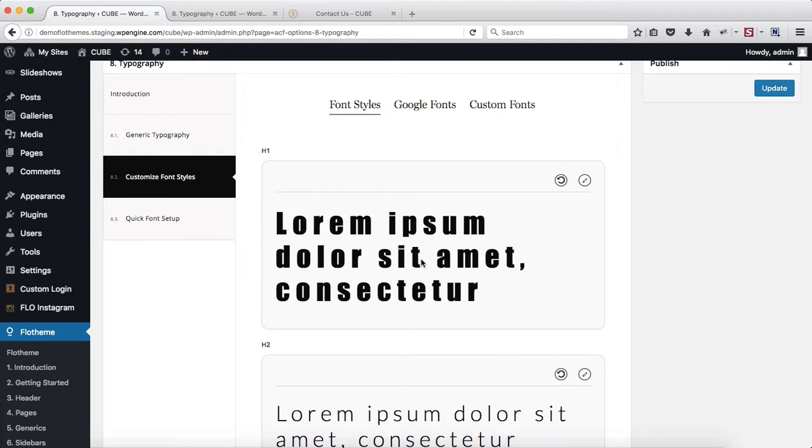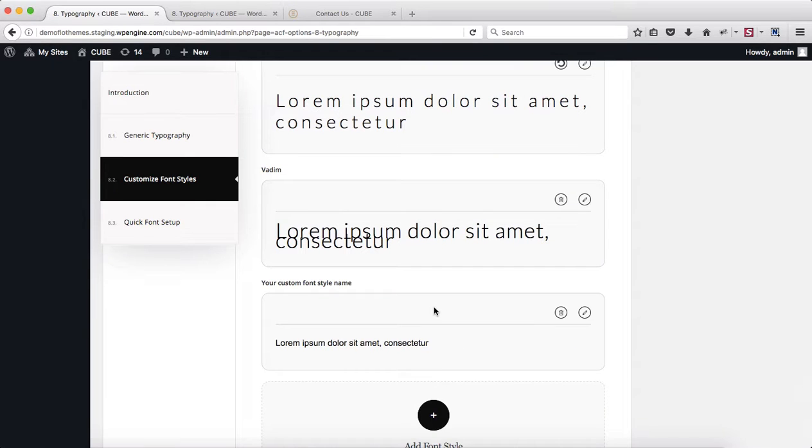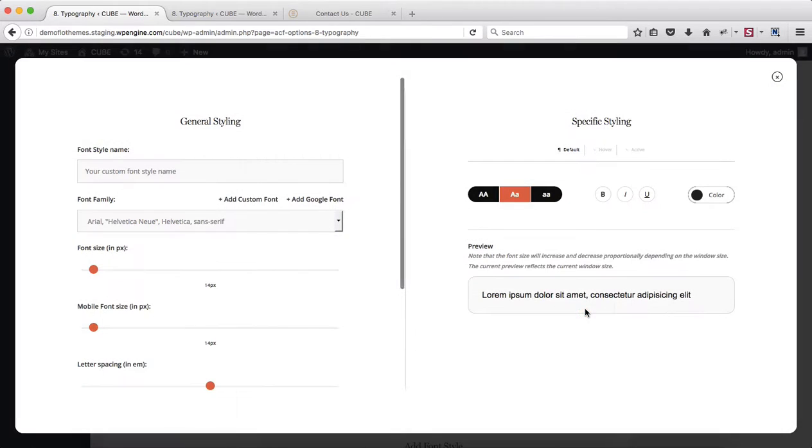So what you do in these cases is you scroll down, you click on add font style, click here on the edit button, you give your font style a name, so let's just say it'll be about subtitle font.